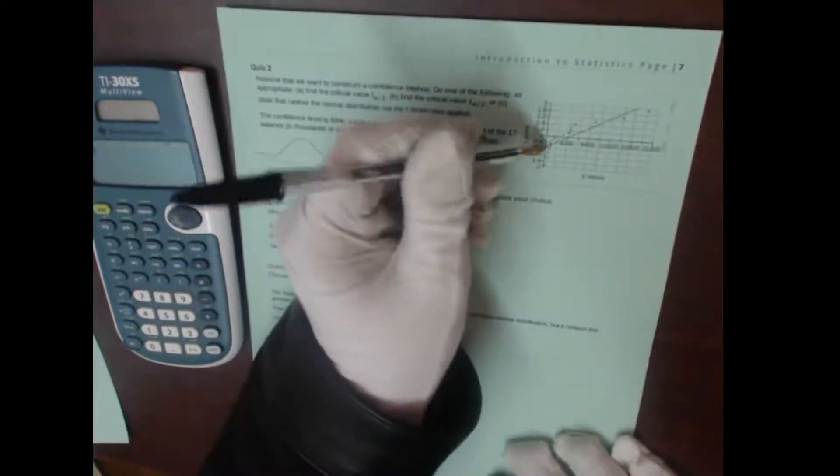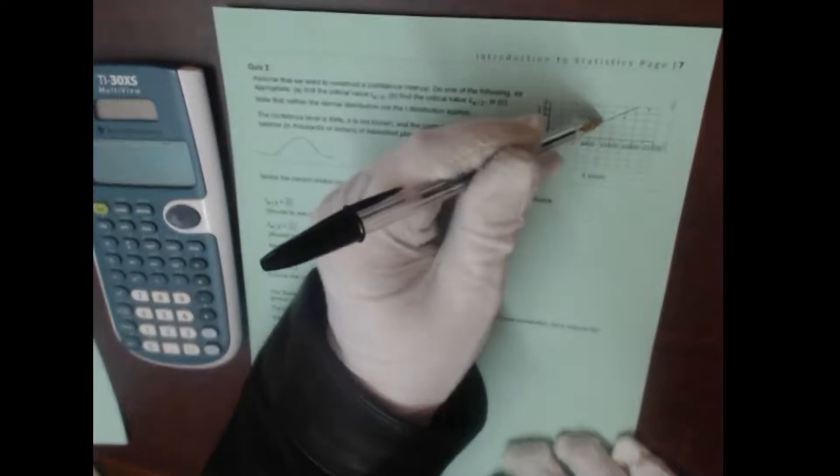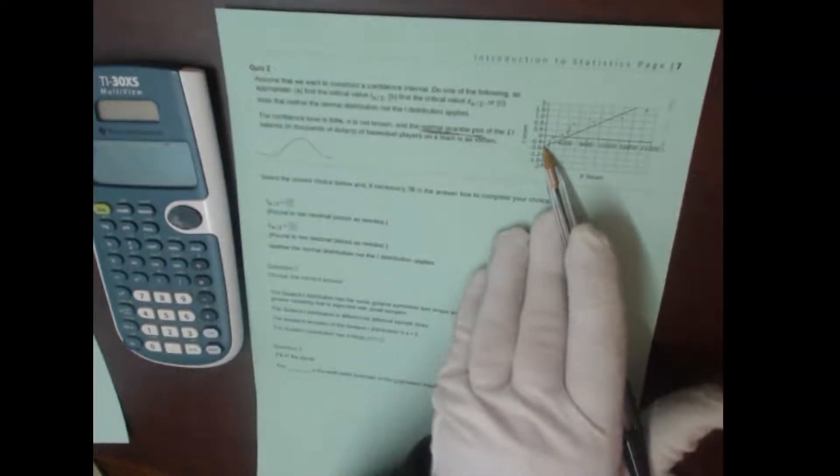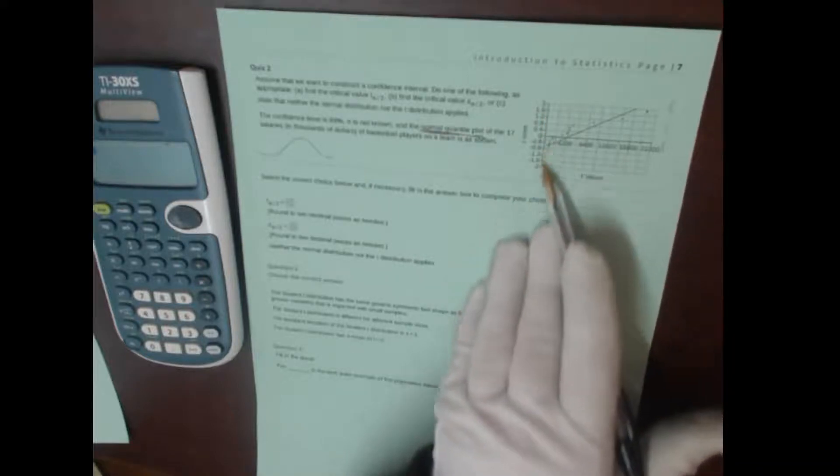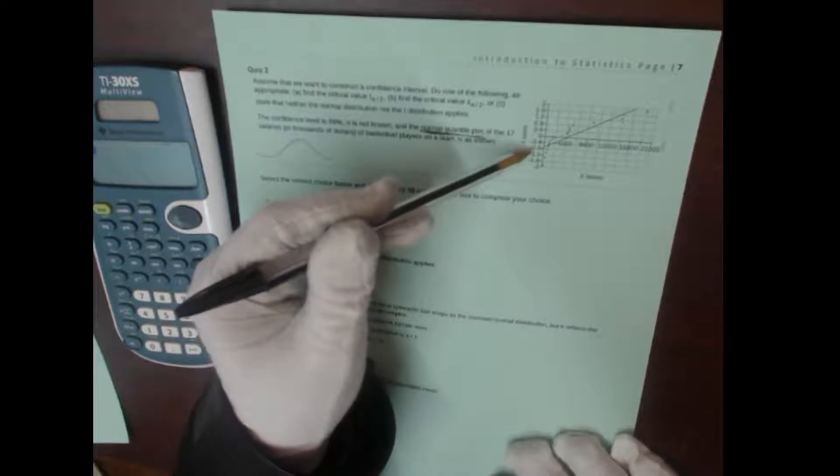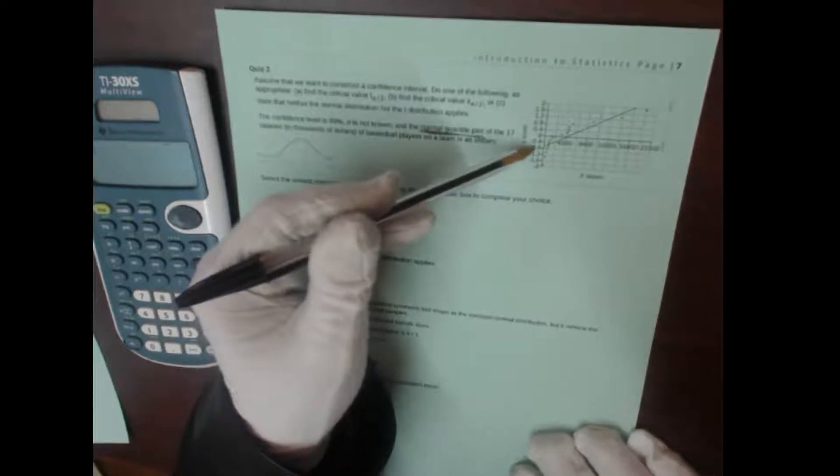If your data is a bell curve, if it comes from a normal distribution, the dots should fall on this line, and the line will tell you where your z-score or your t-score is when it intersects this axis right here. So if this was from a normal distribution, the z-score would be about negative 0.8, maybe a little less, negative 0.7.